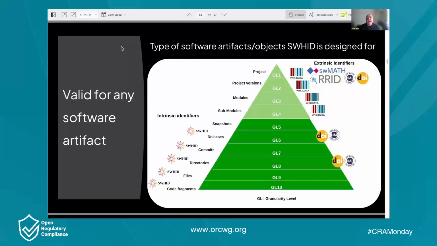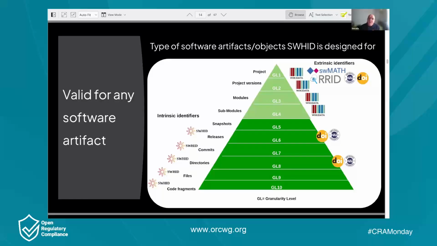All right. I mentioned that software hash ID is an identifier for software artifacts, and the idea is that it's valid for any software artifact. So here on the left side, you have what software hash ID covers, and it covers from code fragments, from snippets, up to what we currently in our language call snapshots.